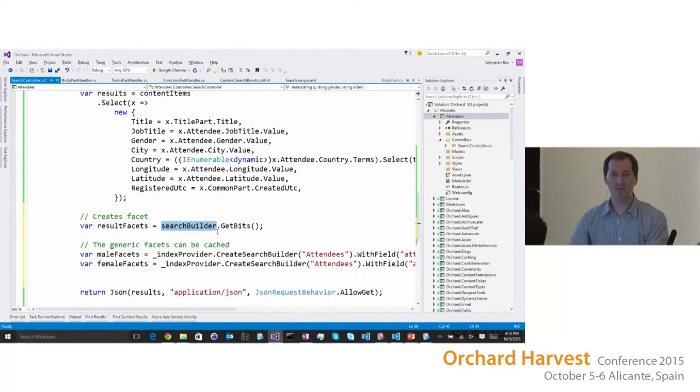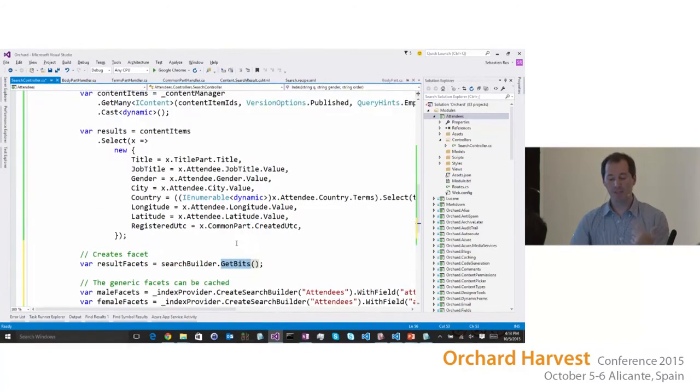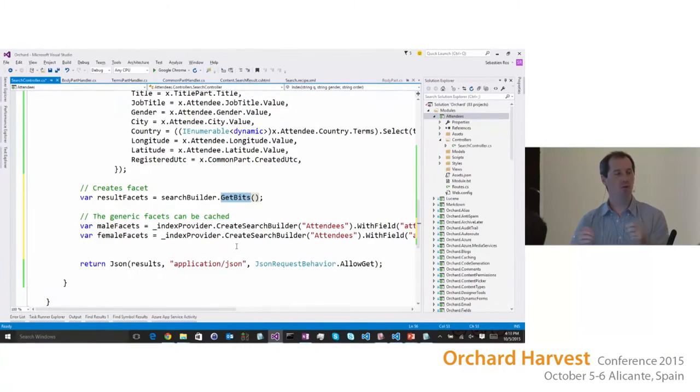So this thing contains the search query. And calling getBits instead of search won't search just the results, but will give me for all the documents if the document is a hit or not. So if I have 20 documents in my index, and there are just 5 results for my search query, the getBits will return an array of 20 bits. First bit will be for the first document, second bit for the second document, up until the last document.